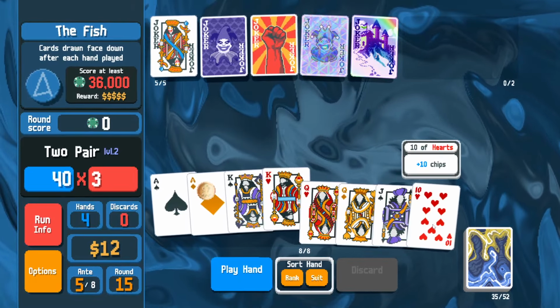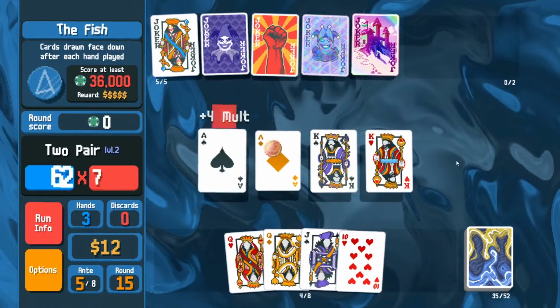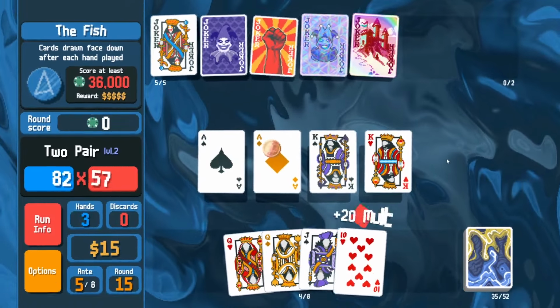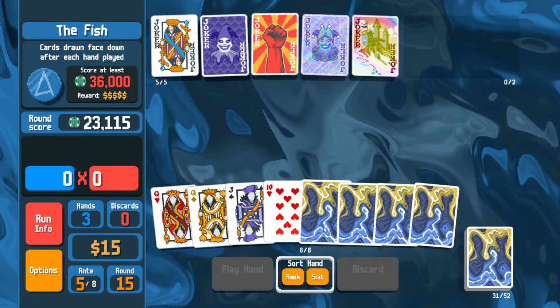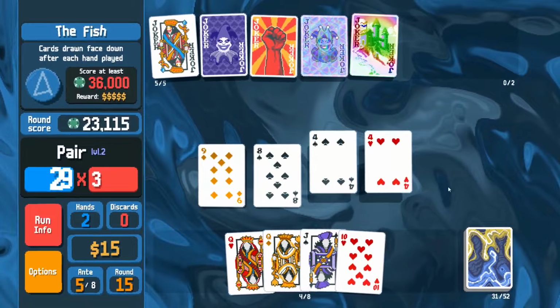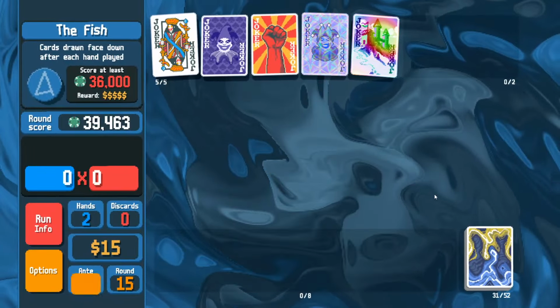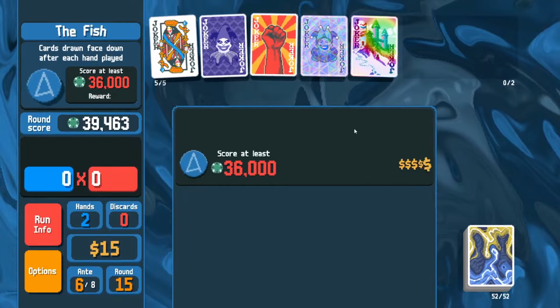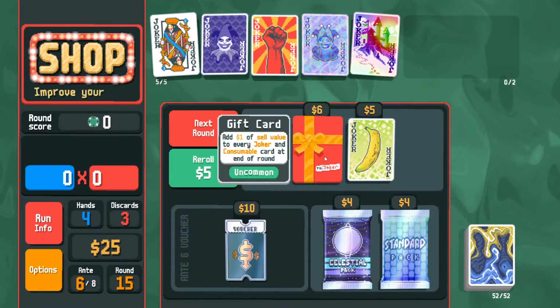Two pair. We'll leave the 10 because it gives exactly as much mult. So we'll do that. Get the extra money. Get some spade buffs. Oof. Not quite. Really. I mean, play it? Okay, there's a pair. With some spades. Okay, cool. No worries. As long as we get those queens in hand, I think we're okay for now.